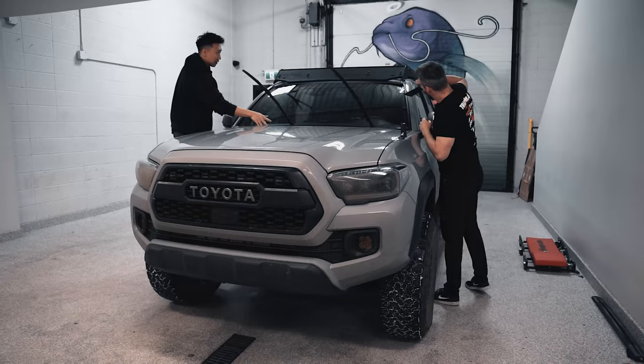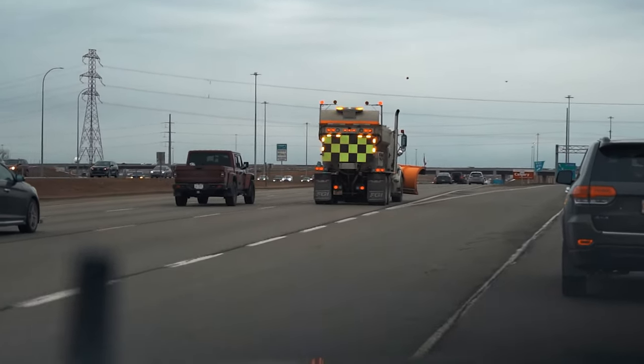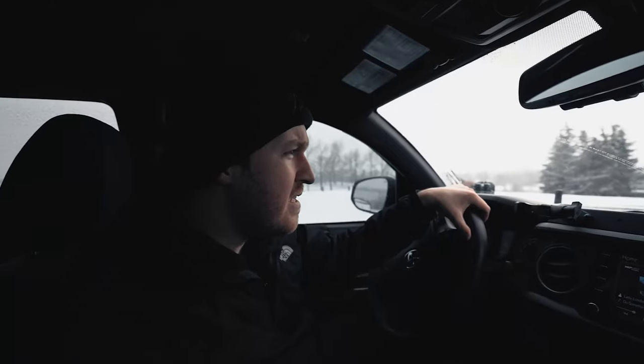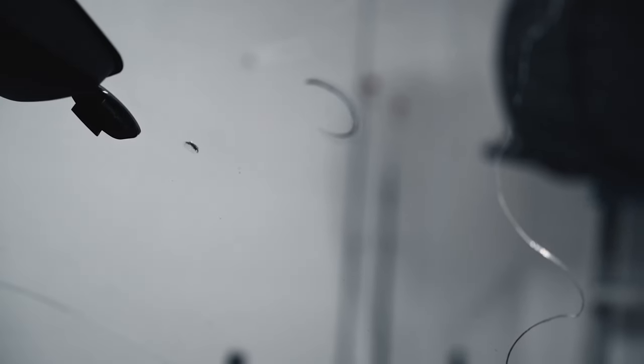The only other exciting thing on the Tacoma recently has been a new windshield. If you live in Alberta, you know that during the winter months they use gravel and sand mixed with salt — just a whole mix of bad things for vehicles. Those little gravel rocks and sand kick up and cause windshields to get super chipped and cracked. Anyone that's ever seen my Tacoma before always asked why my windshield was cracked so badly — it's a very common thing here in Alberta. I finally got a new windshield, and the cost nowadays is not as cheap as I remember.